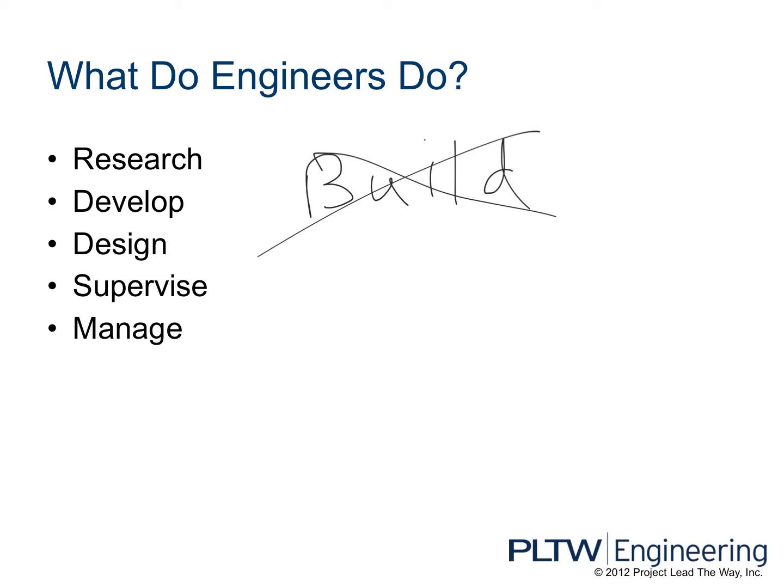So for instance, on the new building for Career Tech that's being built, the engineers developed it, they researched, they designed it, they supervise it, they manage it, but as far as the actual construction, they are not the ones doing the construction. So if you see an engineer on the job site, those are usually the guys in hard hats and a button-up shirt.